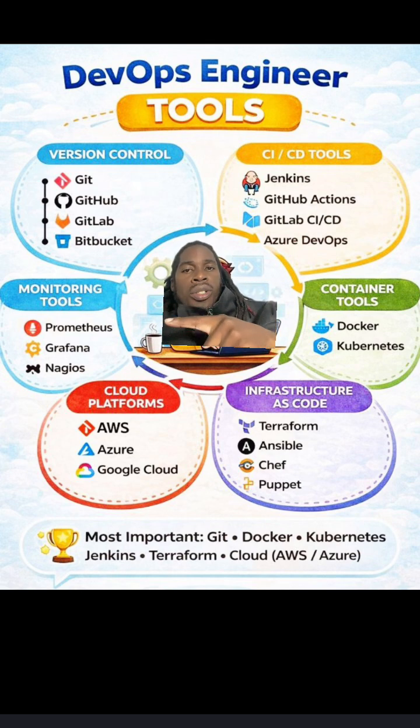And then you've got your monitoring tools. You've got Grafana, you've got Nagios, and you've got Prometheus, if I'm not mistaken. These are just your monitoring tools. They can monitor if your instances are running okay, if there are any failures, and pretty much just check if your infrastructure as code is actually working once it's deployed and your VMs are running and your environment is actually set up. So this one just shows you the statistics of it.